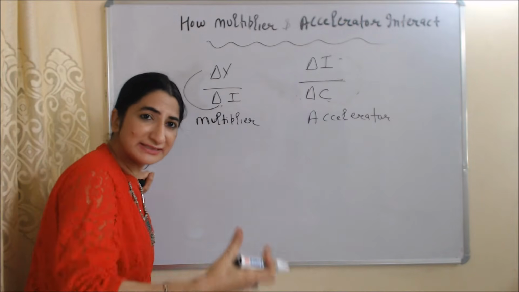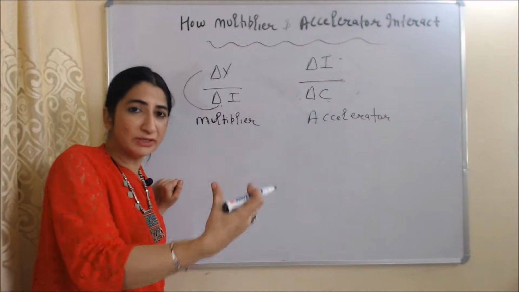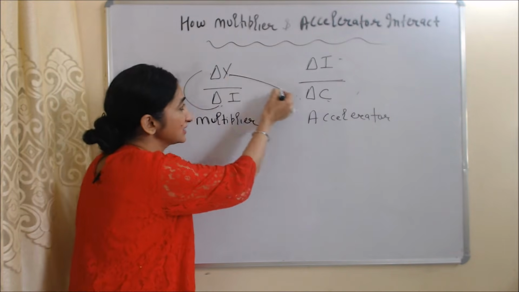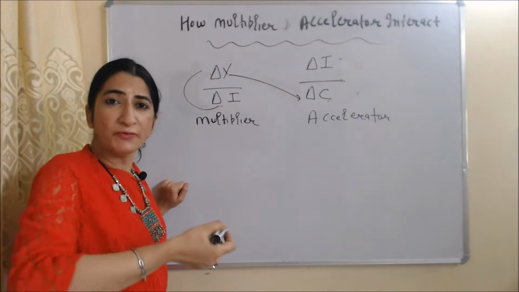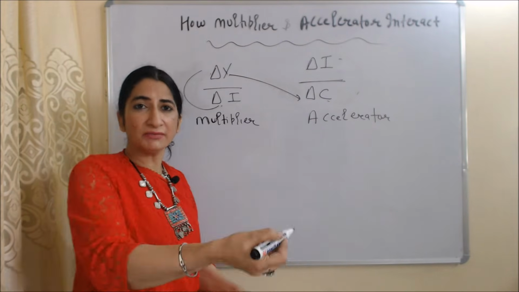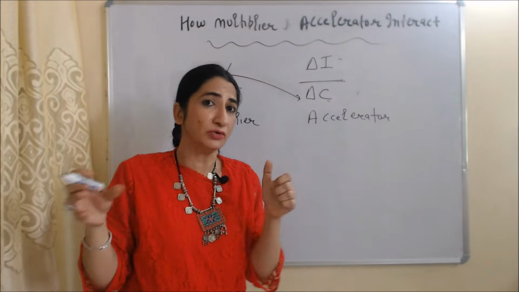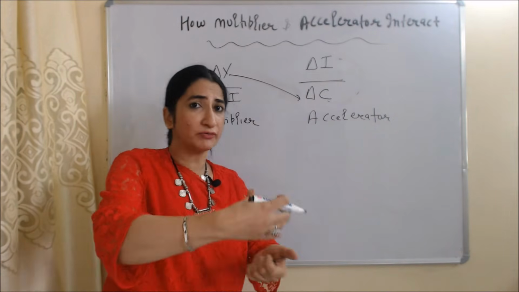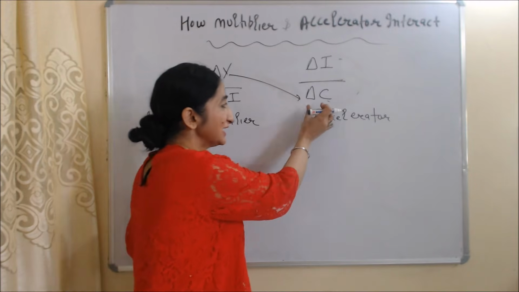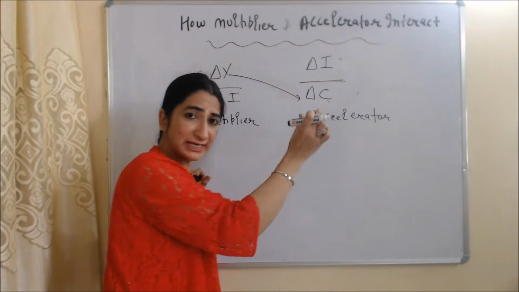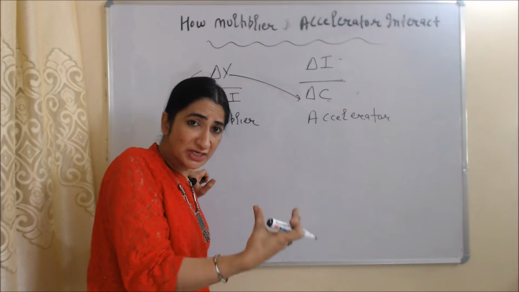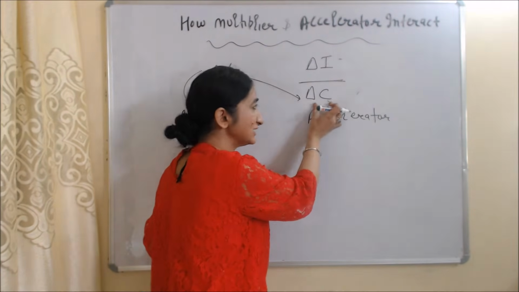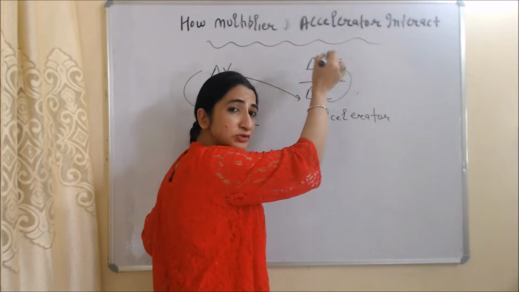Obviously, when government is investing, that means government is providing employment to so many people. As a result, national income is increasing. Due to change in this income, consumption will also change. Obviously, when your income is increasing, what will you do? You will buy more products, more clothes, a laptop, a mobile. And seeing increasing demand, or increasing consumption in the economy, the private sector will invest.